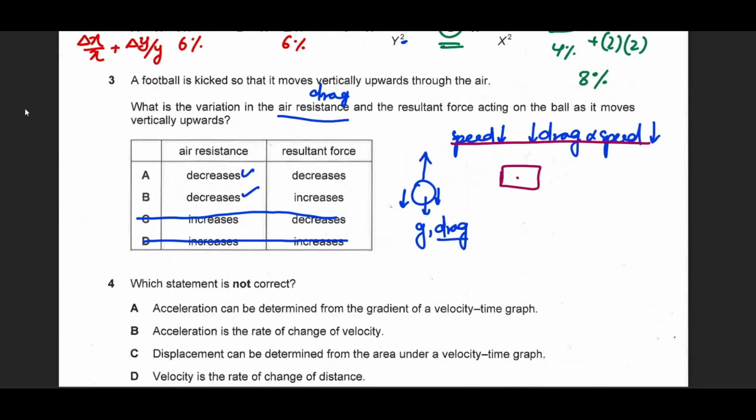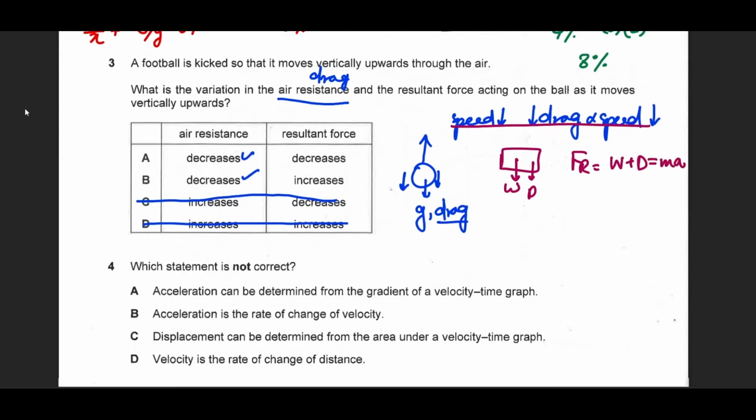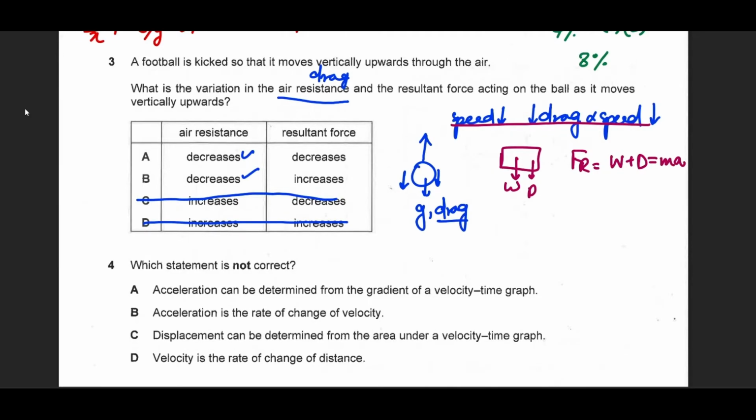Since on this object the weight is downwards and the drag is also downwards, right? So the resultant force equation becomes weight plus drag equals MA. Right? Because they're both acting in the same direction. That's why we are adding them together. If you don't like this, what we can do is minus W minus drag equals MA, then it will call for deceleration. But again, if they have the same sign, they're eventually being added together. So no matter what perspective you look at it from, they're both being added together.